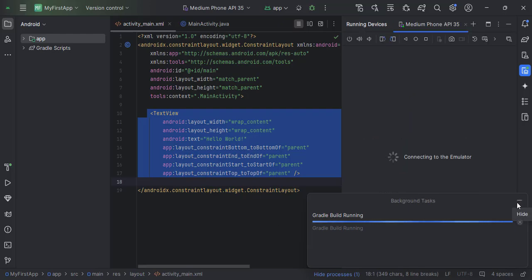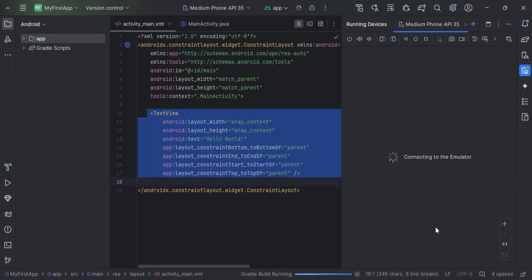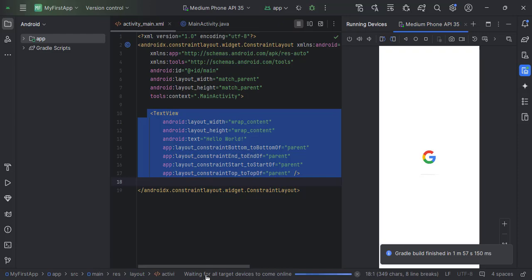Right now it's loading, connecting to an emulator. Waiting for all target devices to come online, launching up.